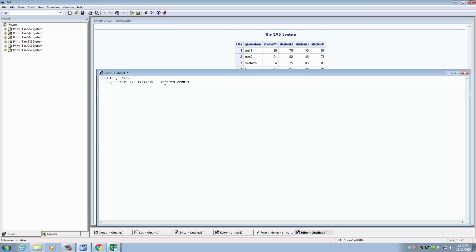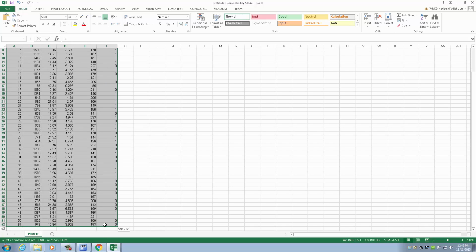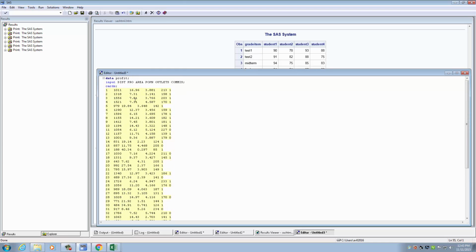And check. Then cards, and copy the data set. You'll see some of the data sets.